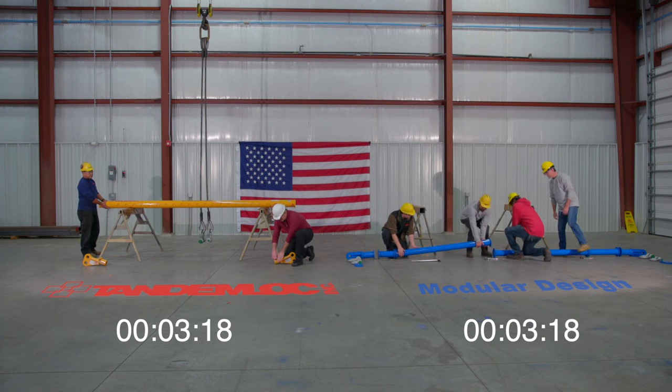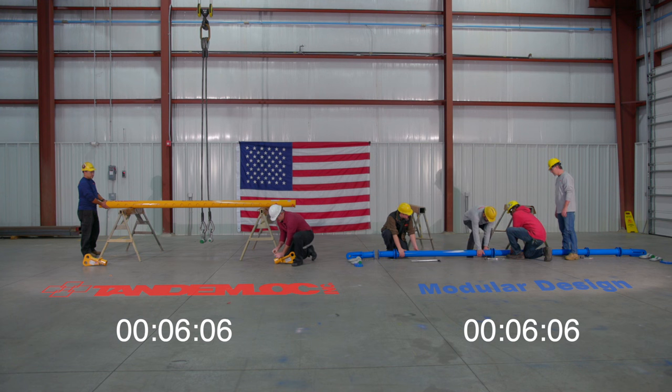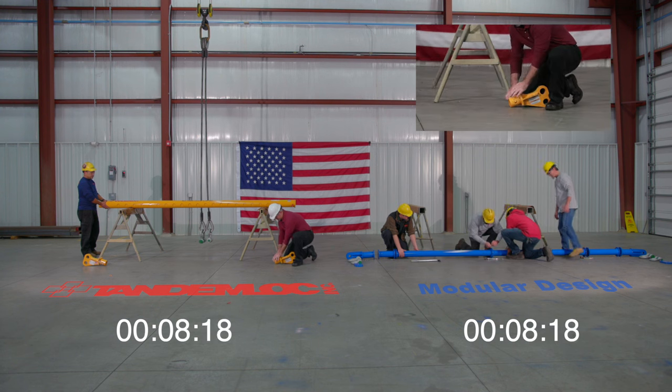We know our customers value their time and money, so Tandemloc developed the telescopic pipe kits to be used in conjunction with our end cap assemblies.